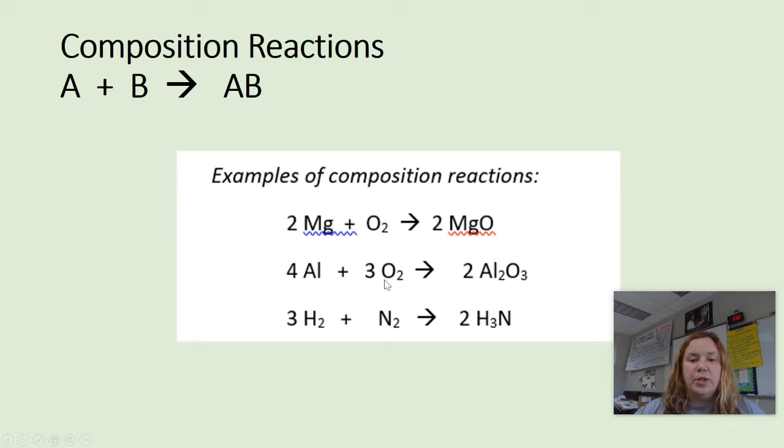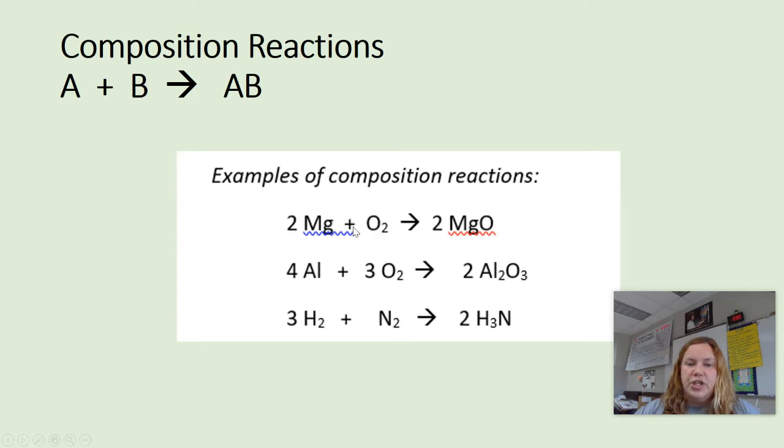So when those are by themselves, remember the enes and the gens, when they're by themselves, they want to be diatomic. However, when they're in a compound, so when we put Mg and O together, notice I don't bring the two over. The reason why I don't bring the two over is just because when you start a new relationship, you don't want to bring in baggage into the relationship. That would be a recipe for disaster.